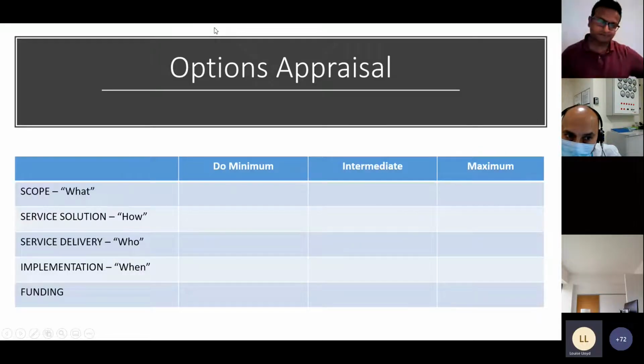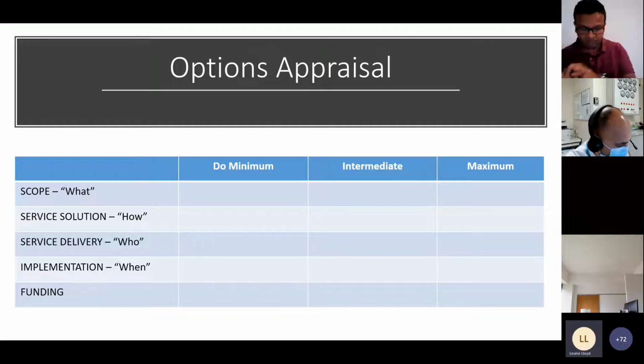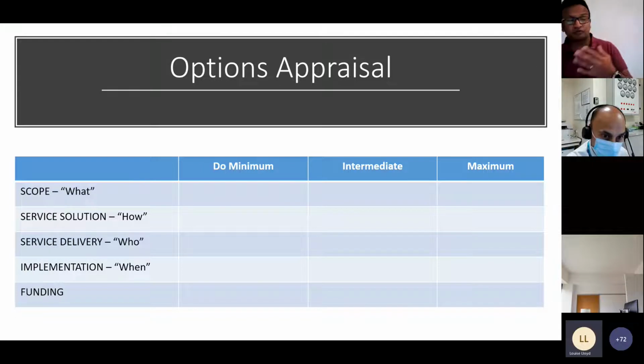And then you can do an options appraisal. Now, this is a way of doing an options appraisal, but there are lots of different ways of doing it. This is just a potential way. This is particularly useful if you can't think of shortlist options, or you're struggling to come up with 3 or 4 different shortlist options. This is what's in the Green Book, and it's divided into 4 or 5 different areas.